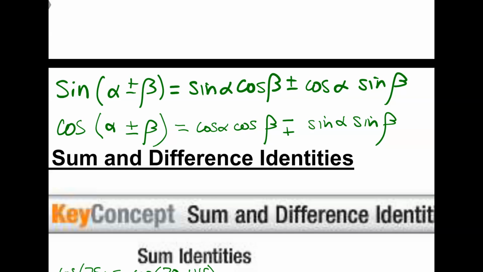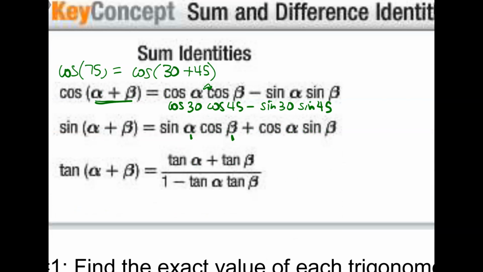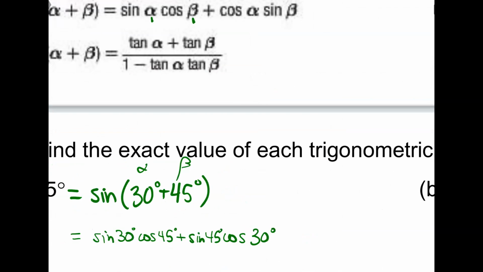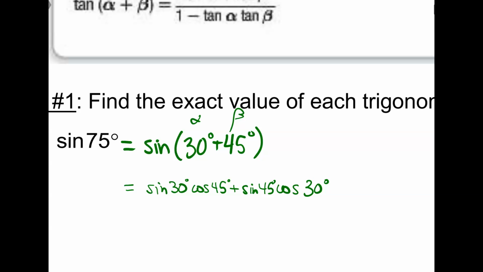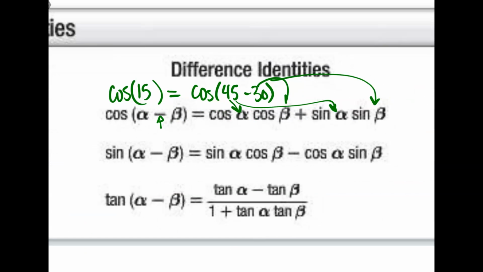Either way, it adds up to the same number, but with the difference identities, you actually have to make it equal the number I want it to be. So here I could also write this as sine of 45 and put a 30 here and a 30 here and a 45, and I'll get the exact same answers because it's a sum. If I take 30 plus 45, it's the same as 45 plus 30, so that's why it doesn't matter. But if I take the difference, like up here, if I was trying to do cosine 15 and I took 30 minus 15, that's a whole different number.